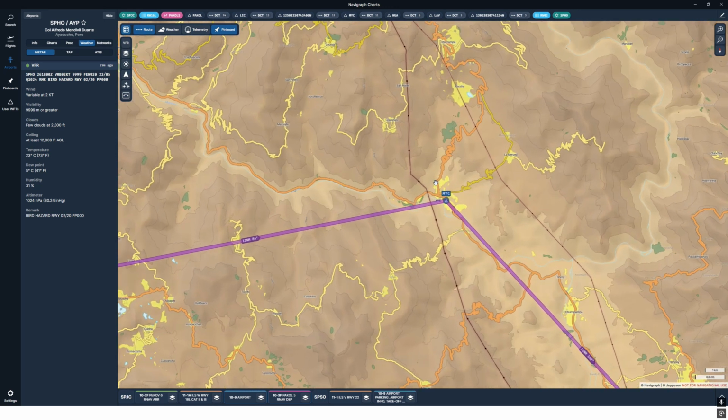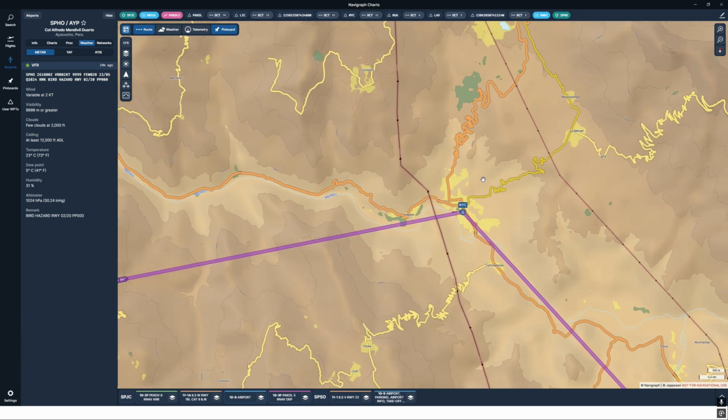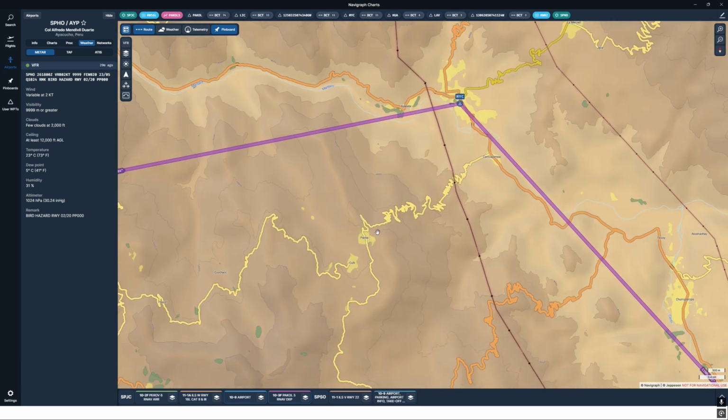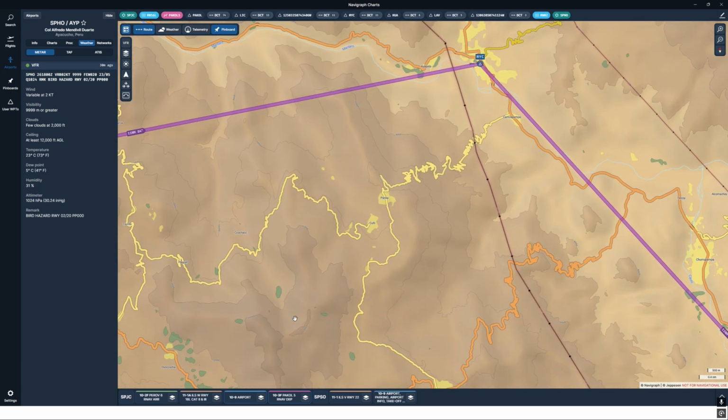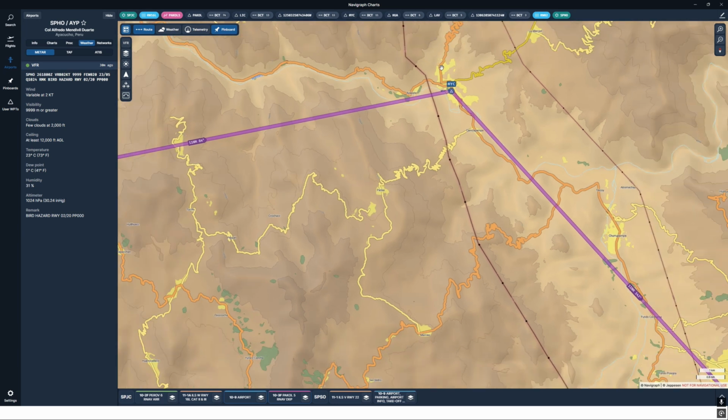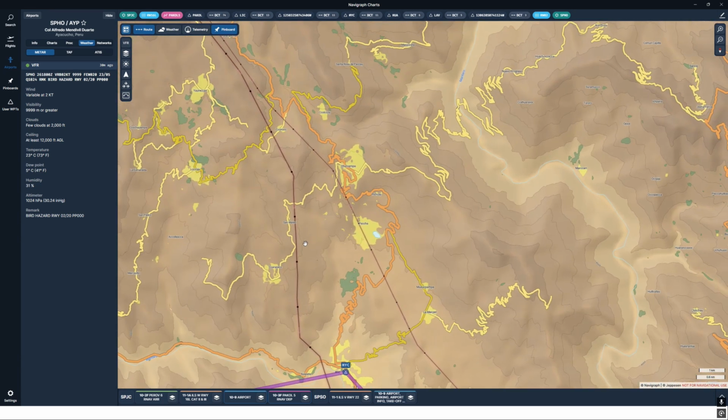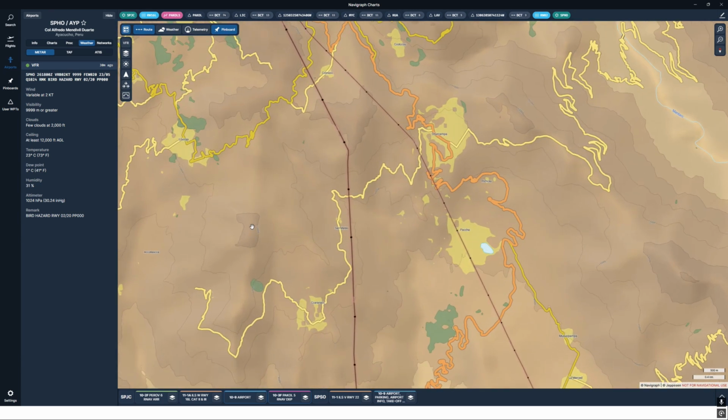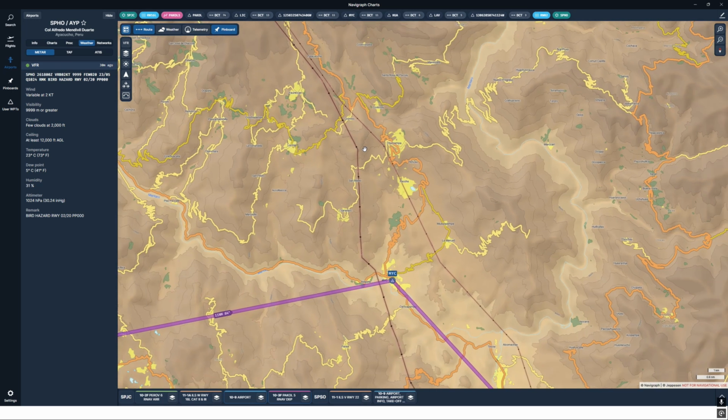For example, if we look at Mike, we have planned 15,000 feet. We can see that here we have 13,000 as a contour line, but this is already quite far away. Here we have 12,000. So with 15,000 feet, we are safe here.